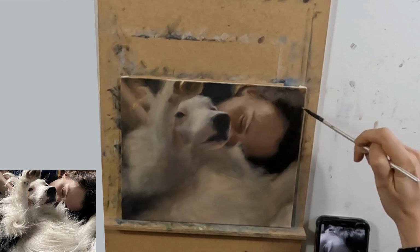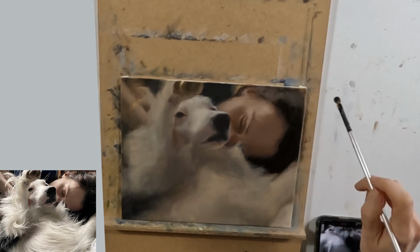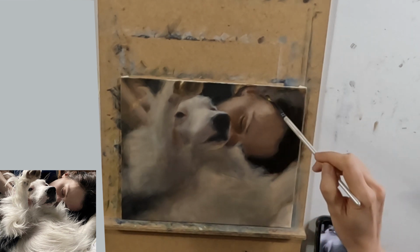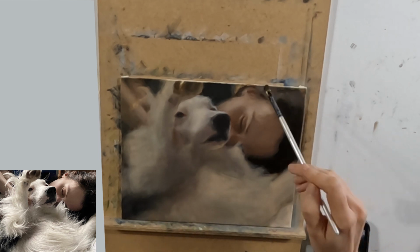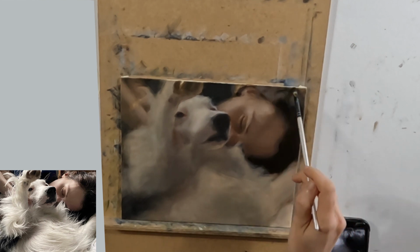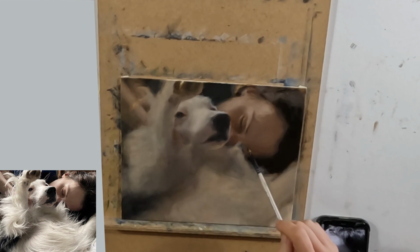So I need to be aware of these issues when viewing my photos on my small screen. And by using this exercise to help me view my artwork in a slightly different way, it helps me make a bit of a plan for my second layer. I arrive at the easel knowing what it is I need to do. Well, to start with anyway.